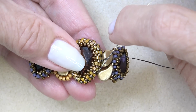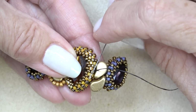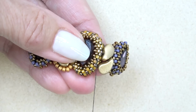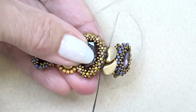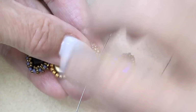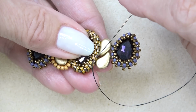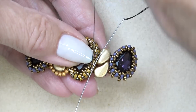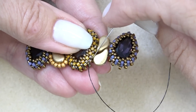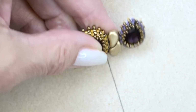I'm going to work my way down again, and so I come out of this bead right here. So I'm going to sew through this one. I'll go a little bit of the way with you on this one. This one. So I'm just sewing on the diagonal until I get to the bead I want to sew through. This one. And this one. And one more. So I'm going here now through this one. So that's where I'll be exiting.